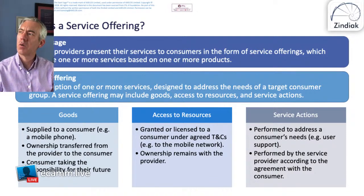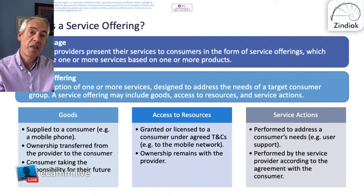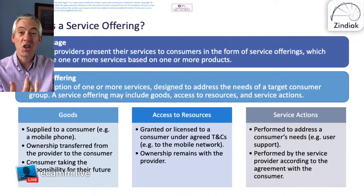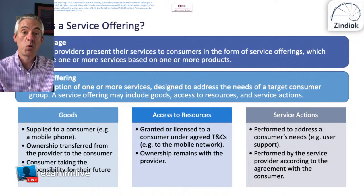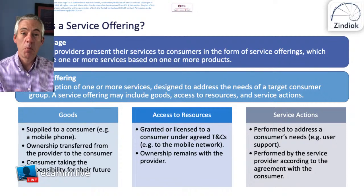Ones I've come across that are quite common in the past: we may have a product which is desktop, so everyone gets a desktop. You can have a laptop device, but then we have service offerings for maybe some form of engineer who needs a more meaty laptop or desktop because they're doing more processing, developing software or developing the company's products, so they need something with more power. We might have a sales offering for our sales force or mobile workforce who definitely need a laptop, but maybe need a lighter laptop or slightly different functionality as part of the product.